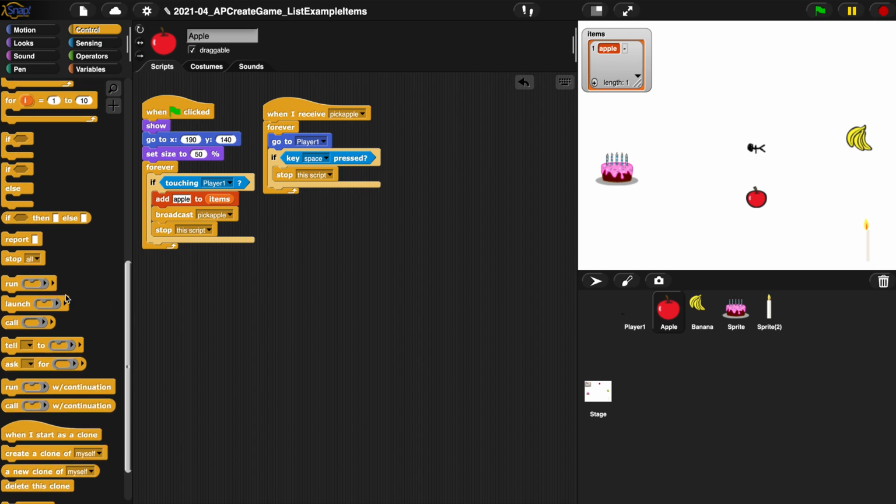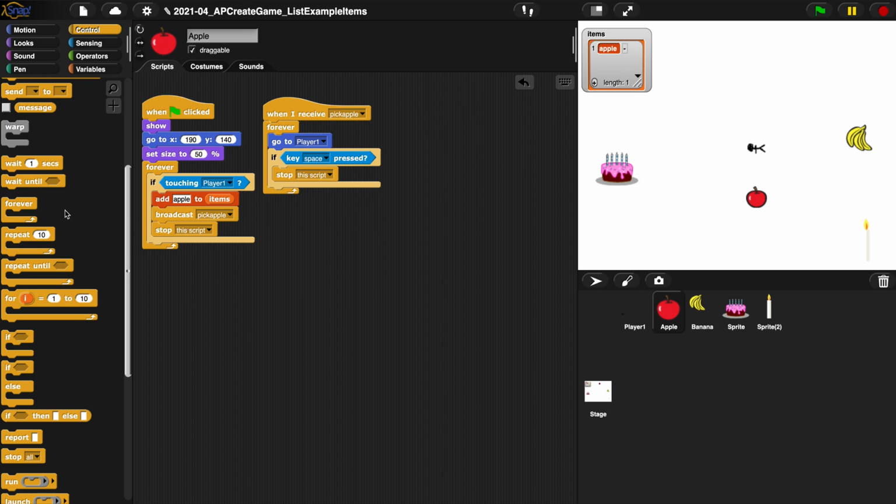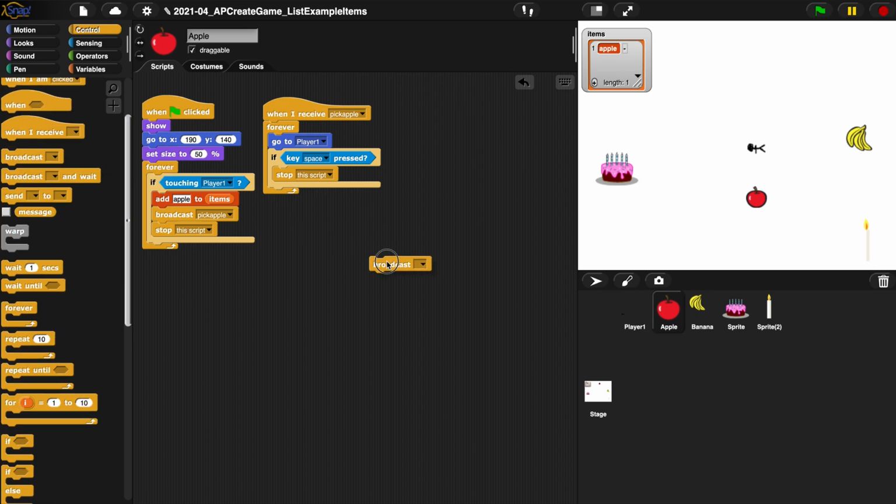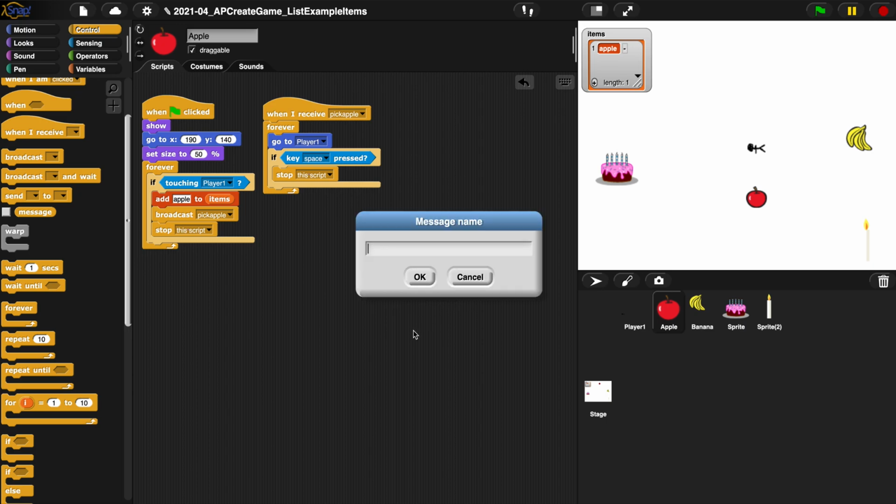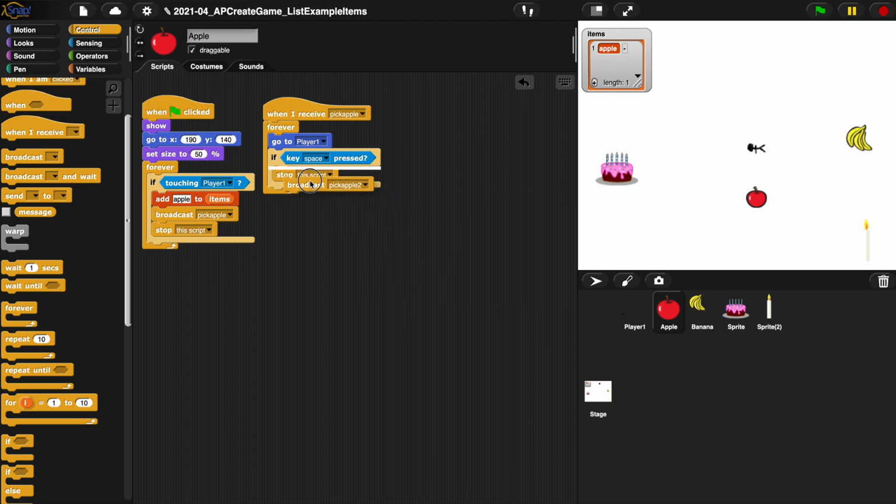So after we've picked up the apple, if we press the space key, we want to broadcast a new message, so we'll say pick apple 2. So that's what we're going to do.